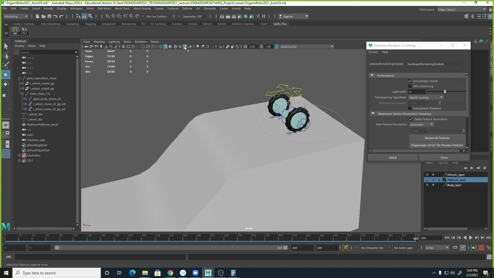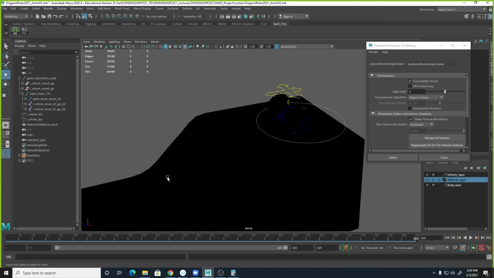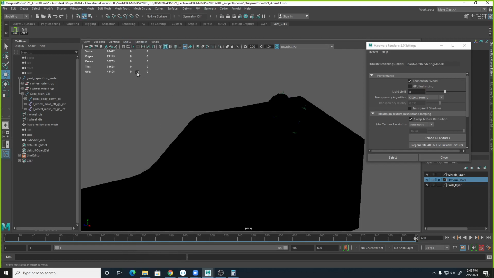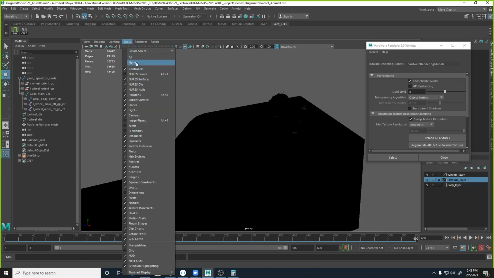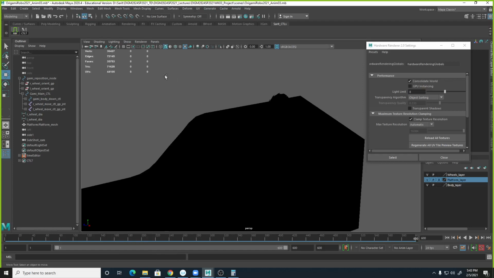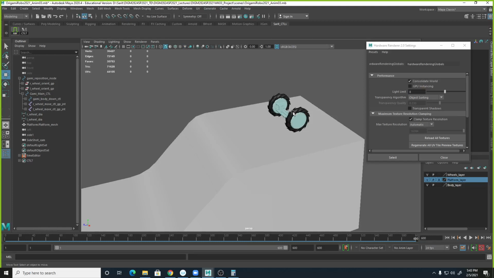When you turn on lights, can you see it's dark because there are no lights in there? Okay, so let me hide the curve temporarily. Let's hide all, and then turn on only the polygon, because we have only polygon. So now, if I turn this off again, it's bright. We just want to see the lighting.